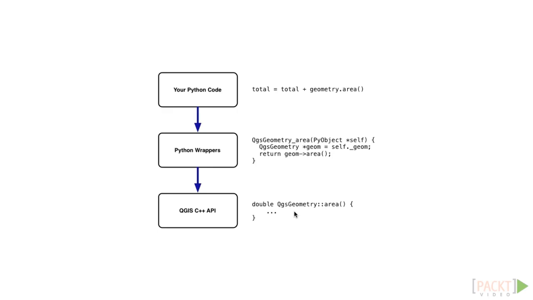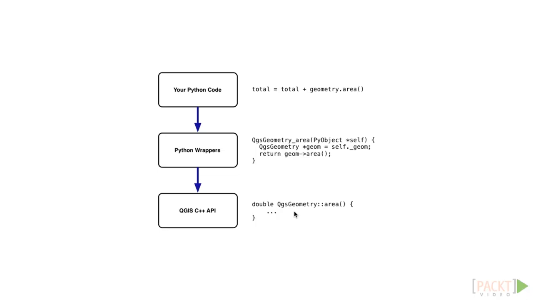Fortunately, these wrapper functions have been very cleverly written, and in most cases you don't need to worry about the fact that the underlying code is written in C++. However, there are some situations where your program can mysteriously crash if you don't know what's happening. For example, when you try to refer to an object that the C++ code has already deleted. We'll look at these issues in more detail later when we get to them. The fact that the QGIS APIs are all written in C++ makes life a bit more difficult for us Python programmers. All of the documentation for the APIs is written in C++.